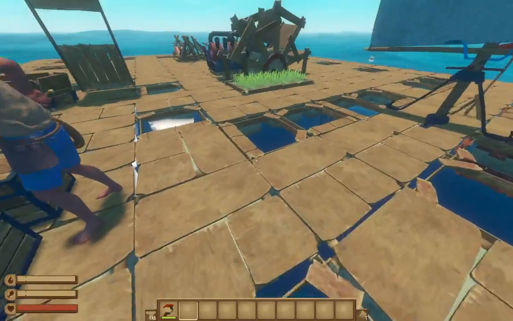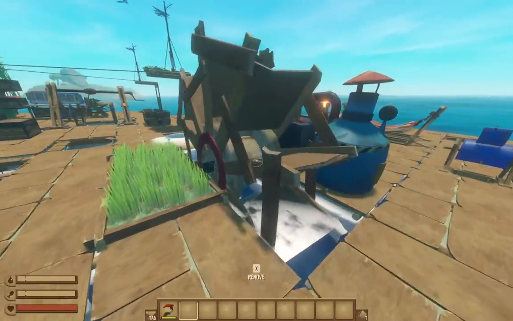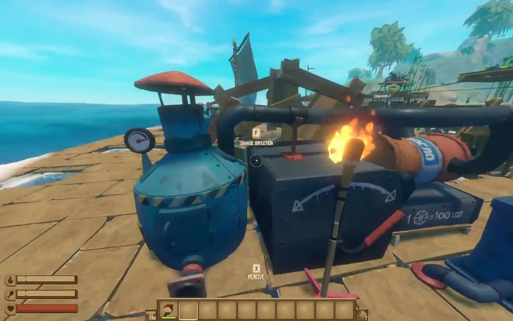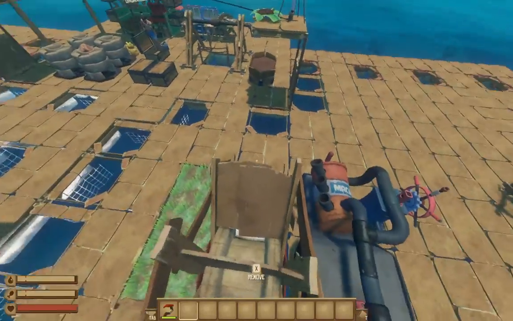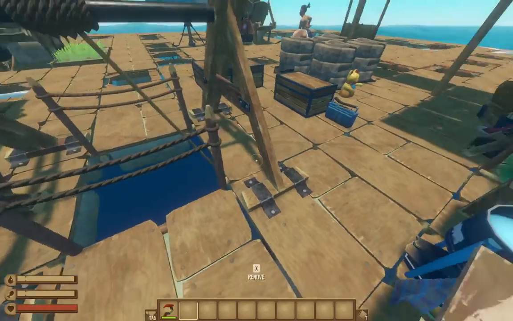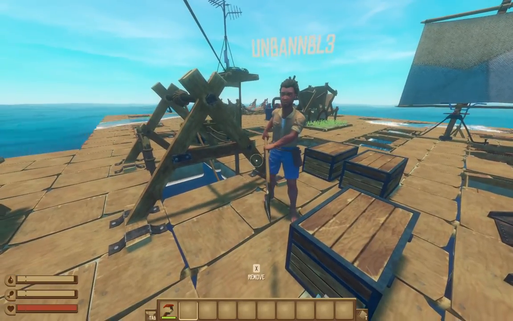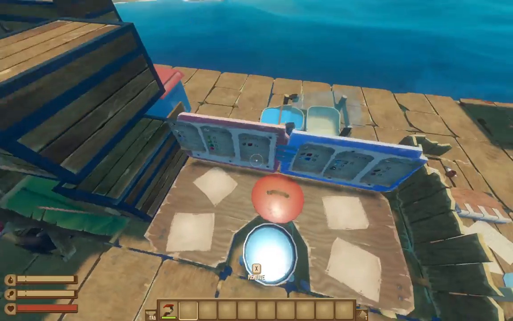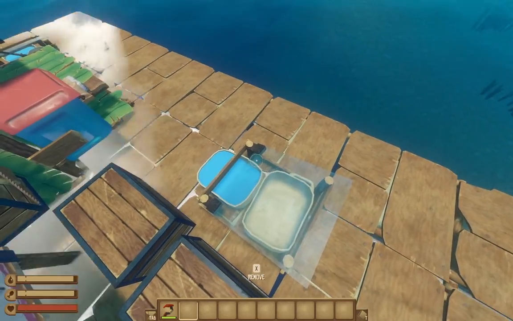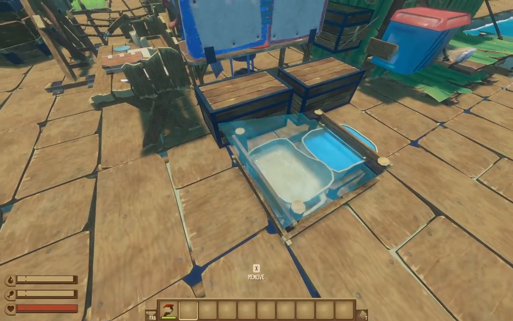You've got, like, refineries. And... huh. Some type of steam engine over here. We got an anchor, and is it worrying that so much water is coming onto the ship? Onto the raft? This looks like some type of rainwater dissolution thingy.